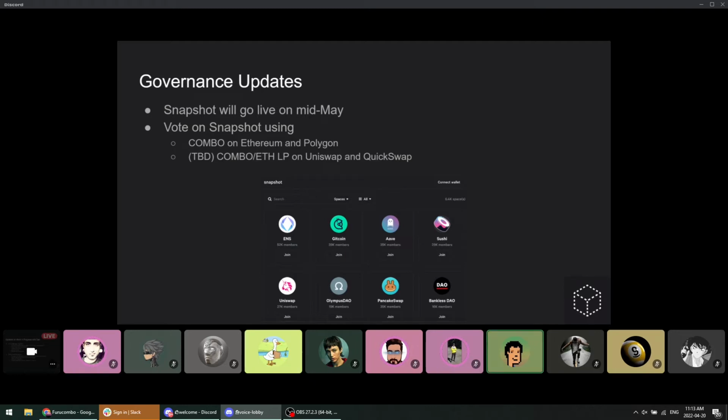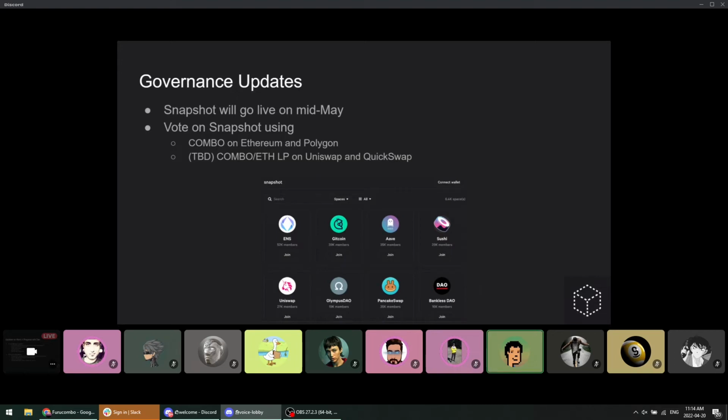But we are still discussing this internally. If you have any ideas or feedback, feel free to post in the lounge or reach out to us to share your opinion. Or if you have a lot to say, post it on our governance forum, and we will discuss with you and make a final decision before mid-May. Yeah, I think that will be the governance update.